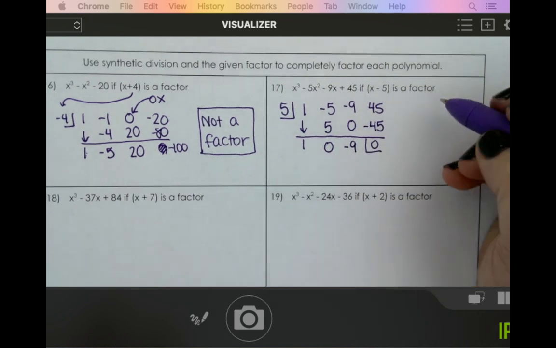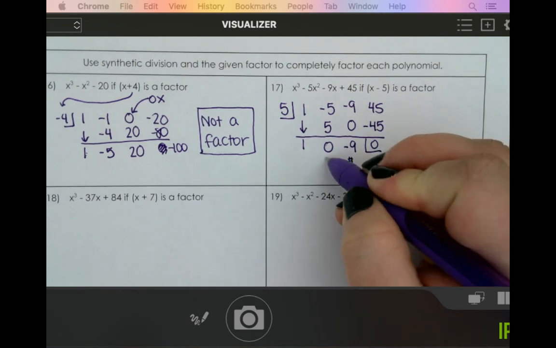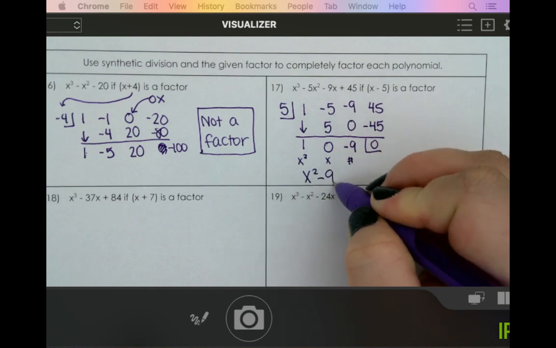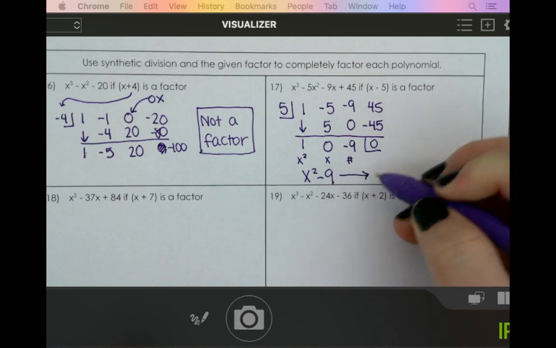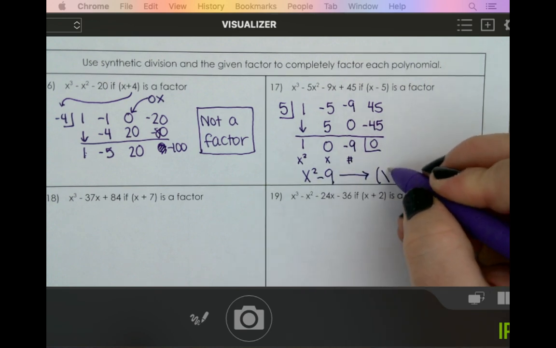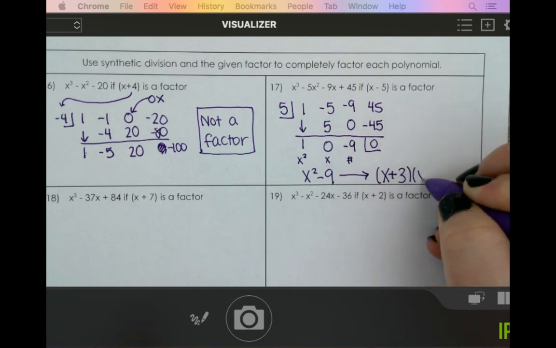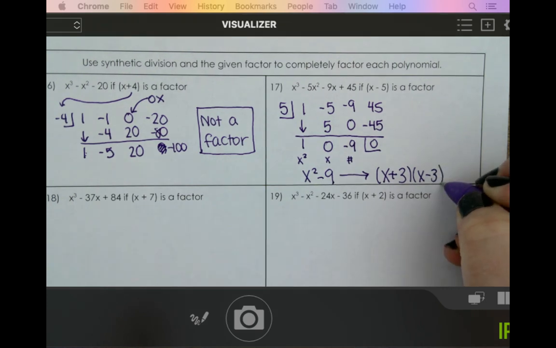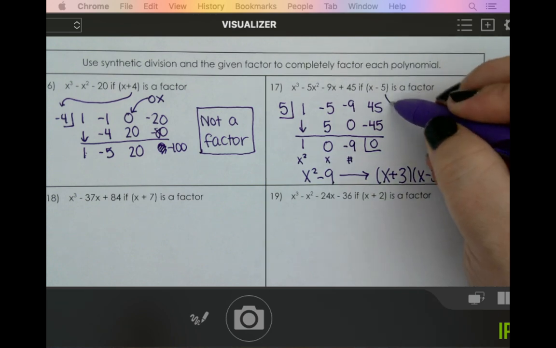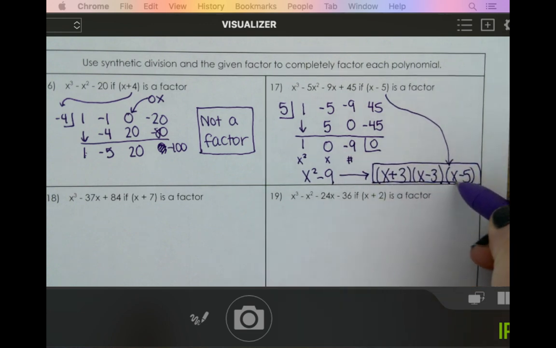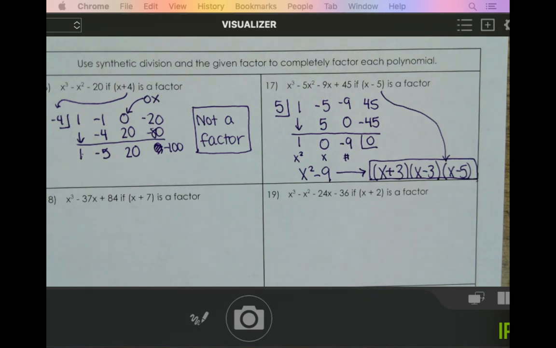So my answer here is x squared minus 9. This is a difference of squares, meaning that it's the square root of x squared, which is x, the square root of 9, which is 3, 1 with a plus, 1 with a minus, and then you add the 1 from the top back as well. Because if this was x cubed to start with, or x to the 3rd power, it should have 3 factors. The only exception to that rule is if one of the factors has an x squared inside.